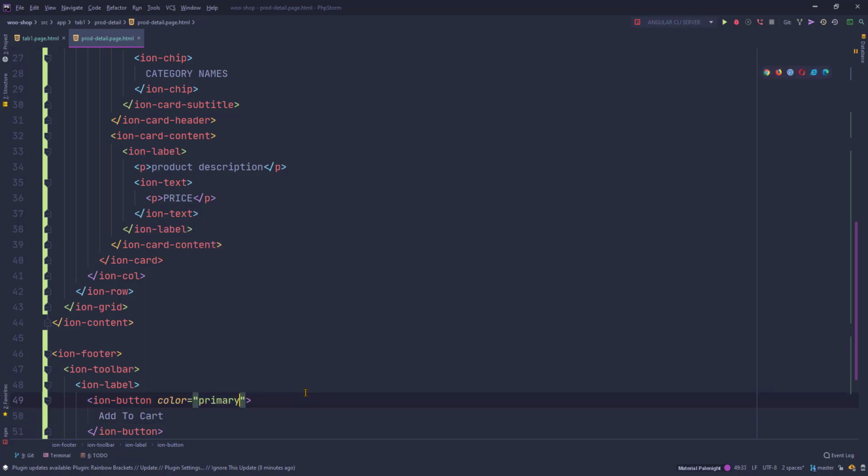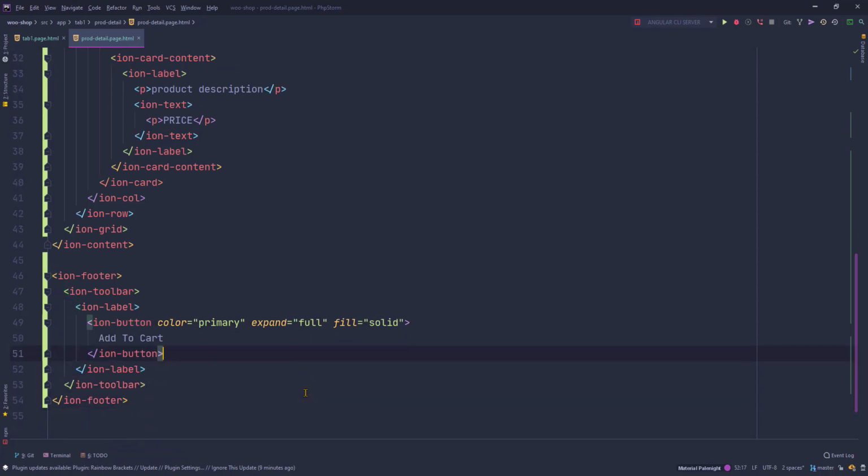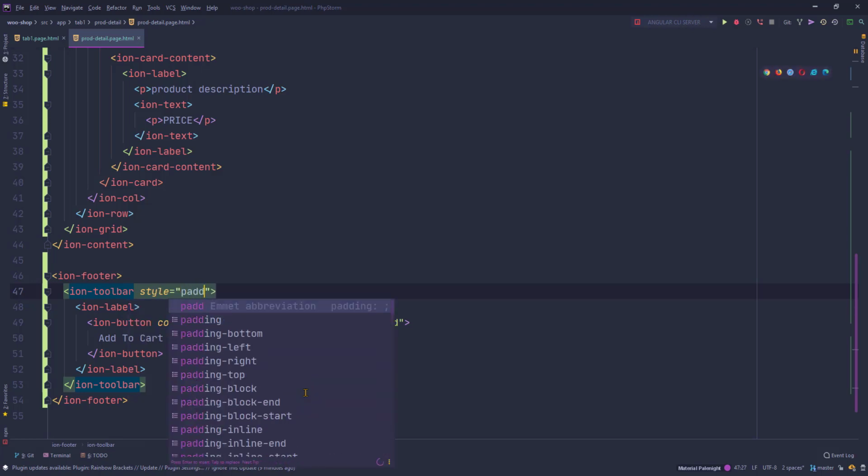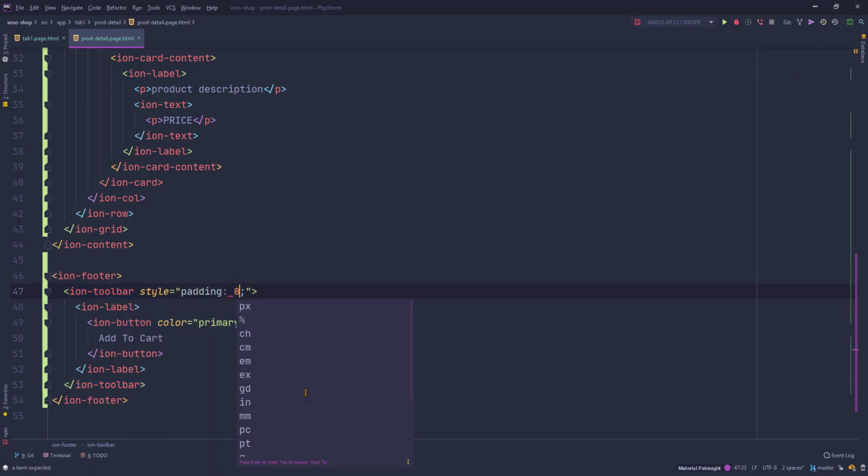Color will be primary. Expand is full. Fill will be solid. Okay. And for the toolbar, I'm gonna give a style tag of padding top and bottom 0 pixels and left and right 10 pixels. Let's see. Save the changes.